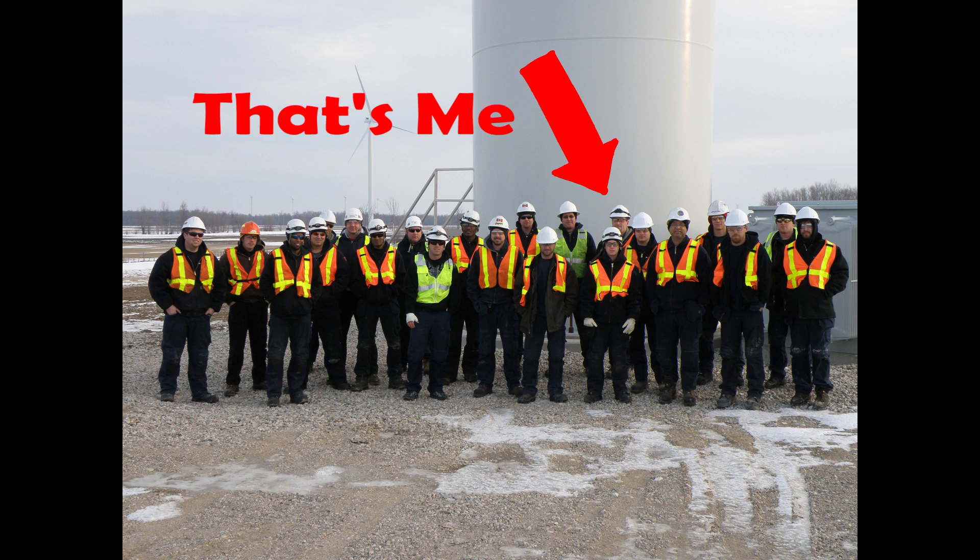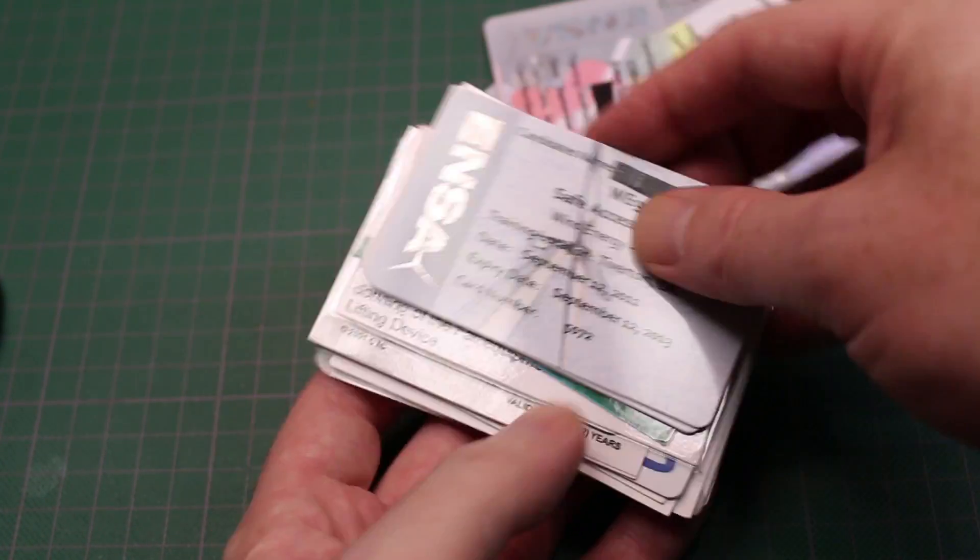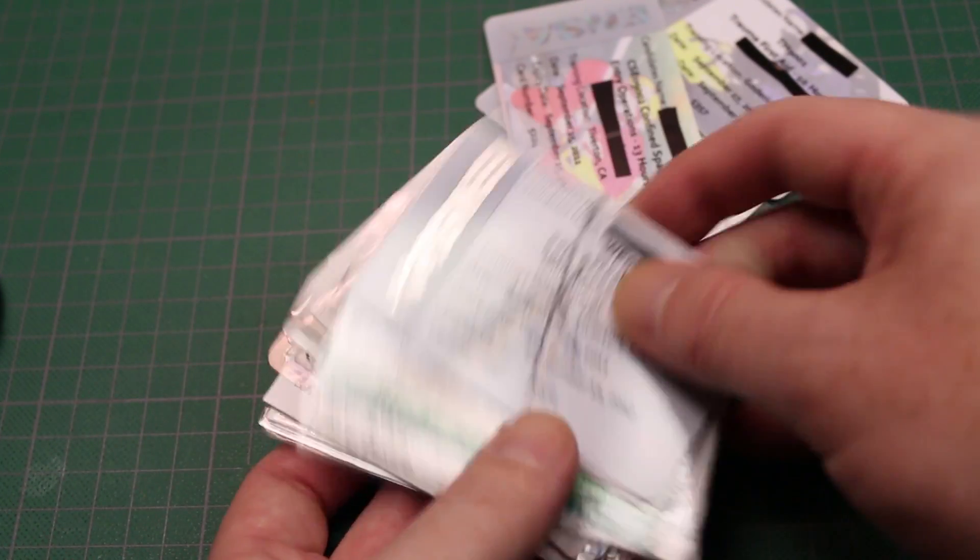A bit of my own history — over many years I was responsible for over 18 guys working for me on any given day. I was responsible for their safety as well as their rescue if something went bad. As a result of this, I have numerous certifications in many different areas — confined space entry operations, safe work in confined space, trauma first aid, rescue at heights, you name it. In order to perform work safely and a rescue if needed, we use devices like this.